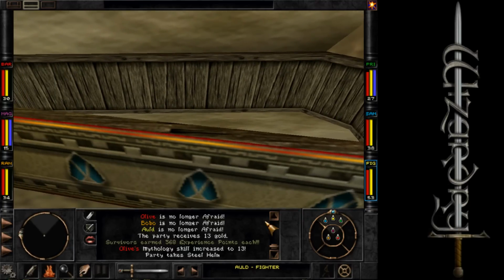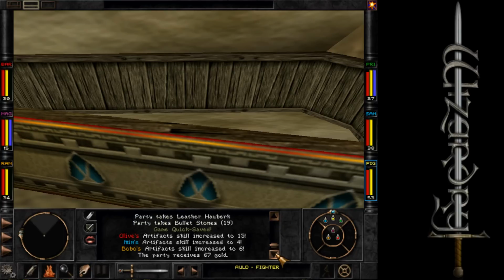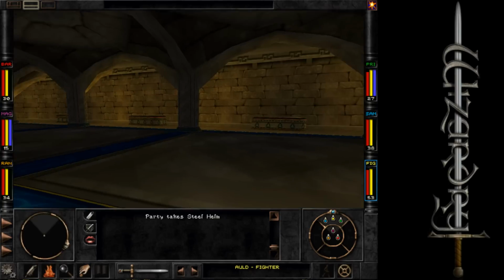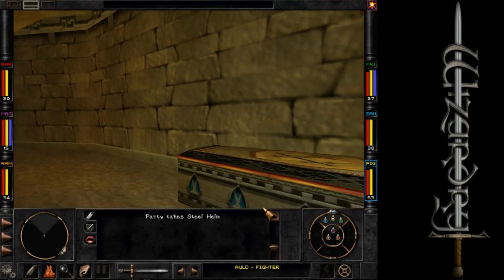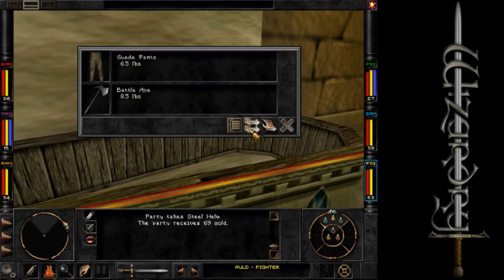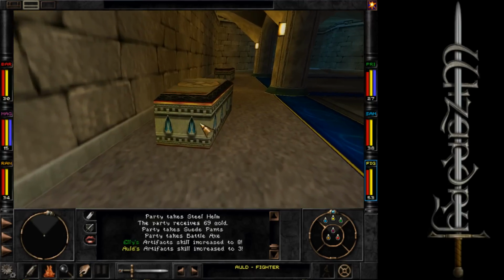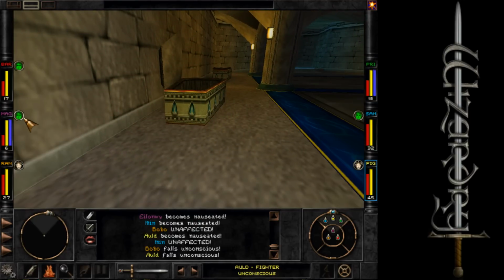Did we actually get anything out of here? I don't think so. Alright, so we've got some undead to deal with. But doesn't seem to be too much of a problem. I'll take all of that. Hello? Oh, that seems not good. What do we actually got? Nauseated. Unconscious.